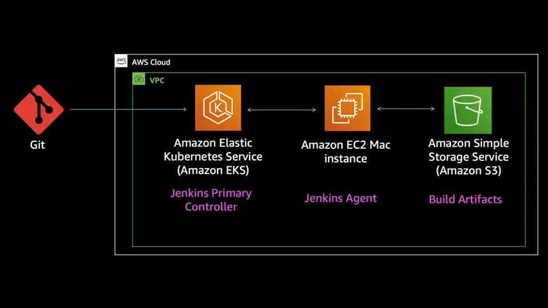We'll be using Kubernetes, specifically our Amazon Elastic Kubernetes Service, to provision a fault-tolerant Jenkins leader leveraging persistent volumes on Amazon EBS. We'll also be creating a secure Amazon Simple Storage Service, Amazon S3, bucket for build artifacts that follows a least privileged security model using Amazon EC2 instance profiles.